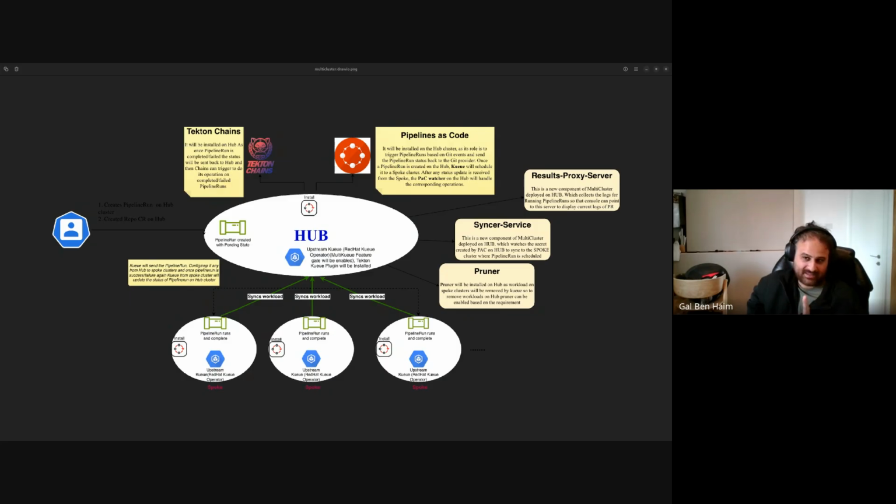In a multi-cluster setup, there is something called a pre-built workload. What does it mean? On the hub, as usual, the pipeline run gets created, and then a workload gets created. And then on the spoke, a workload, which is called a pre-built workload, gets created.